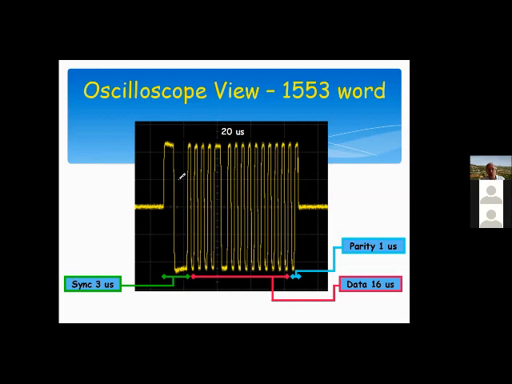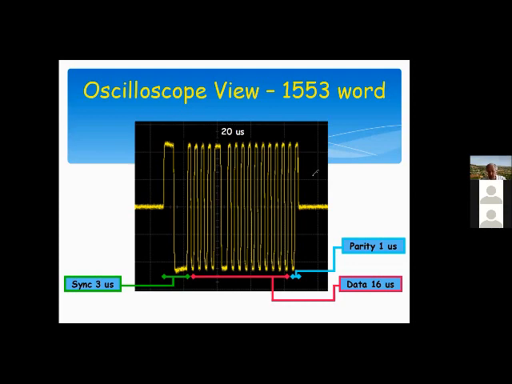So the sync in this case is going down. The parity looks like it's going up, as does most of the data. And you see in here an area in which we changed. I can't tell you offhand if we changed from a 0 to a 1 or a 1 to a 0, but this is what a change looks like. When you don't have a change, we saw that it has to go up in between bits and in mid-bit, whereas here, this is a mid-bit, but in between the bits, it didn't have to change. Okay, so that's what a single 1553 word looks like.